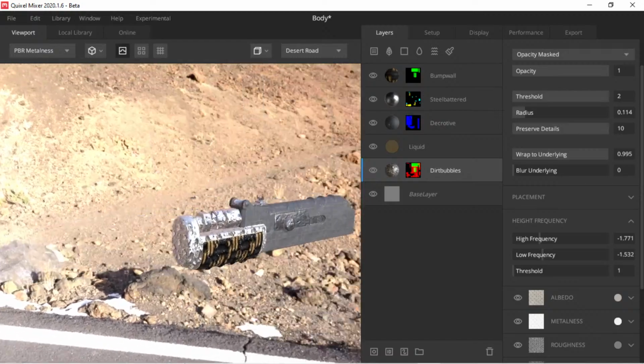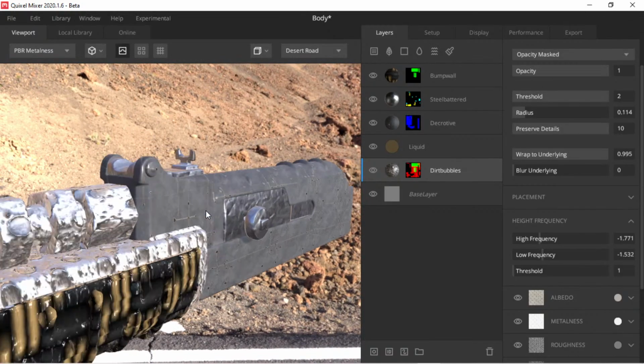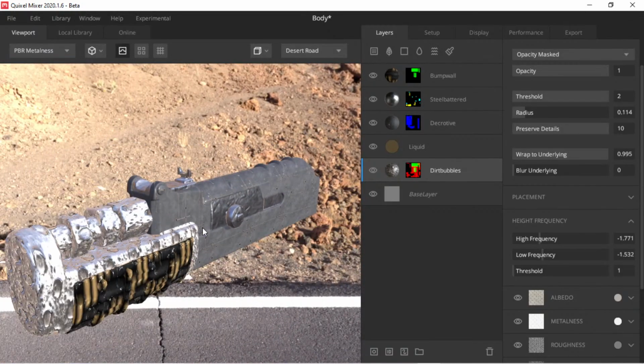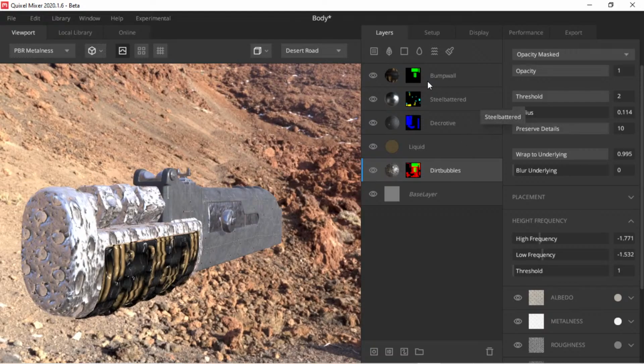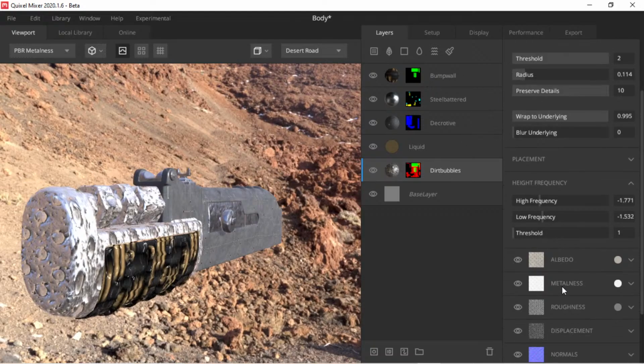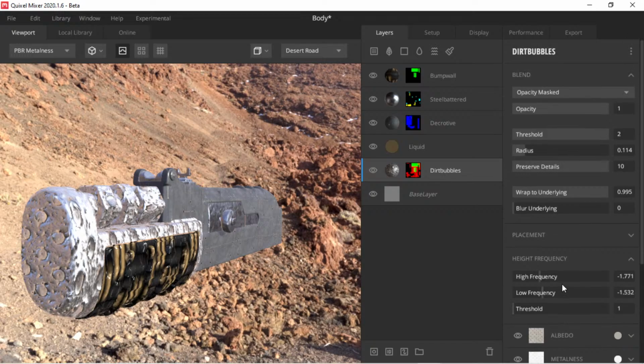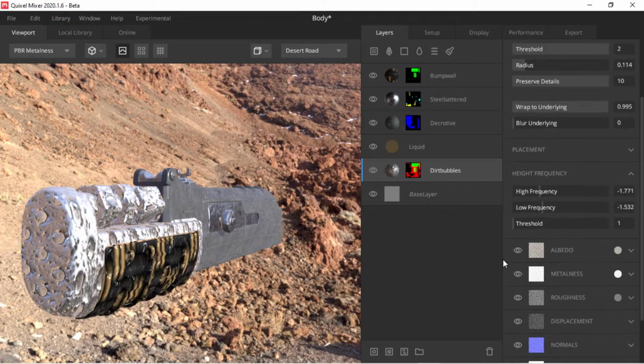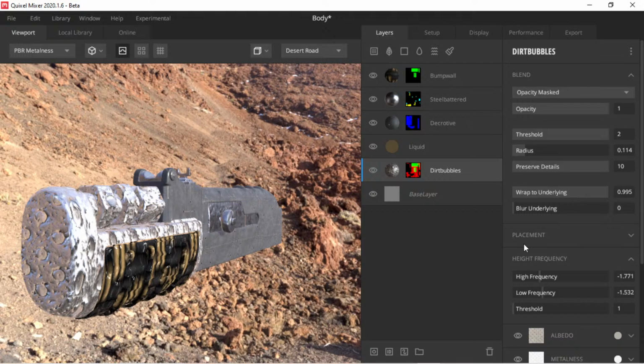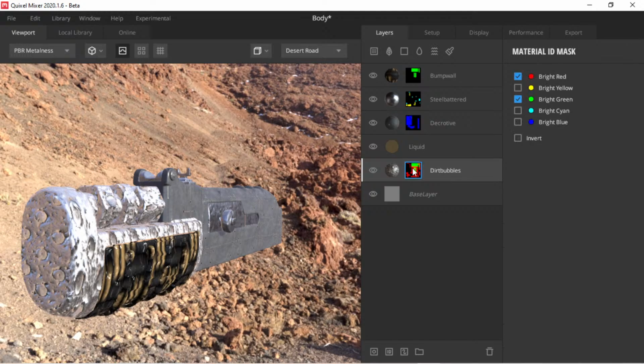So what we got here, let's, I don't know how I want to do this. What if we were to switch this with the blue?